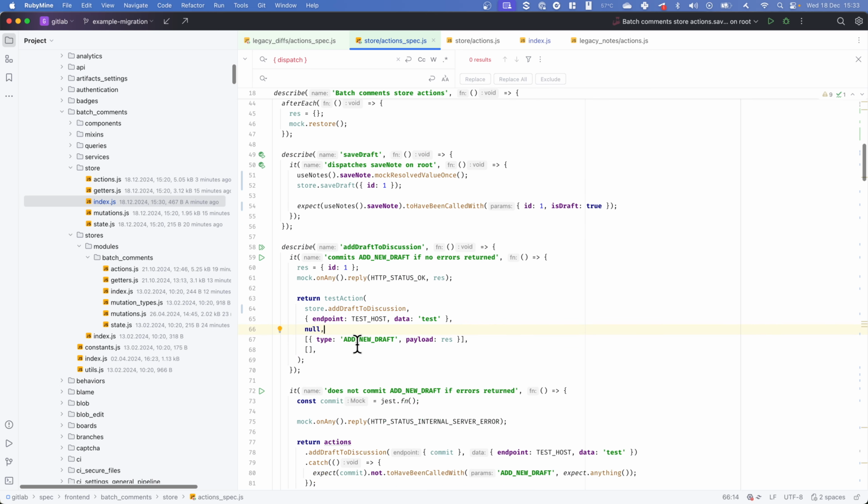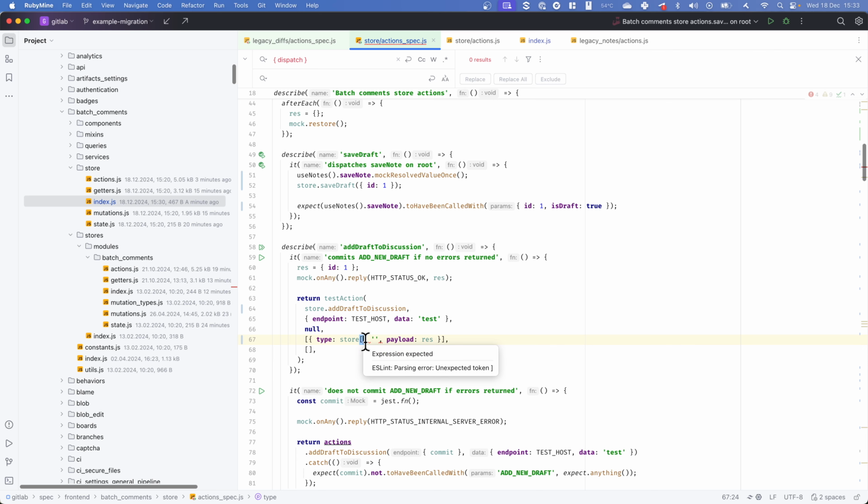But then we'll have our actual checks against mutations and actions, and they are a little bit different. So you'll have to explicitly provide the functions that we are calling. So in this case, we have an add new draft mutation. What we'll have to do is to go to our store and provide it with this exact mutation.